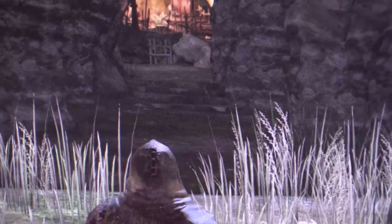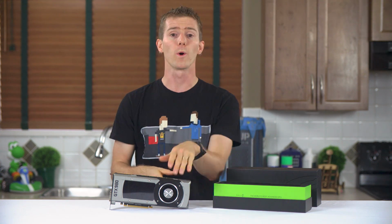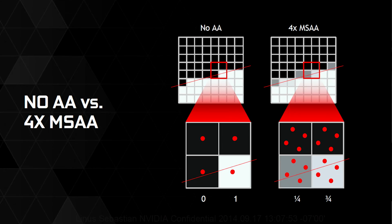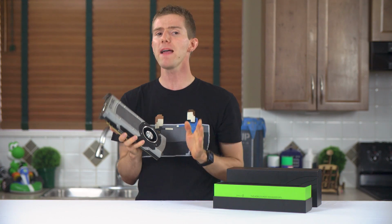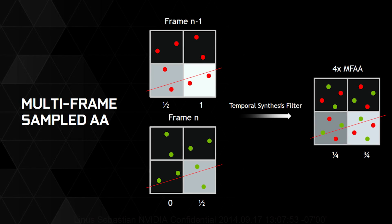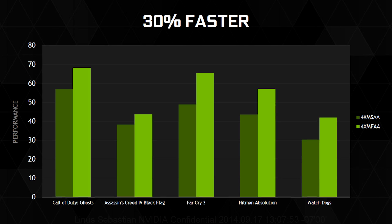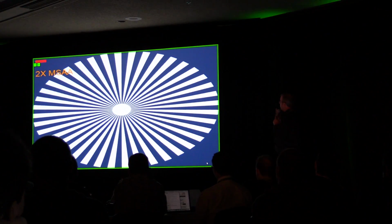The next feature is about getting more performance when we don't have enough, and it's called MFAA, or frame anti-aliasing. That's short for multi-frame sampled anti-aliasing. Grow up. The way this works is instead of taking a large number of samples with a static pattern to smooth the edges of on-screen objects or textures, MFAA takes fewer samples per frame, half as many from what we've been told, but uses new hardware in the GTX 980 and 970 to alternate the positions with each frame. Then it applies a clever filter, so the performance impact is about equivalent to 2 times MSAA, but the resulting image looks pretty much identical to 4 times MSAA.